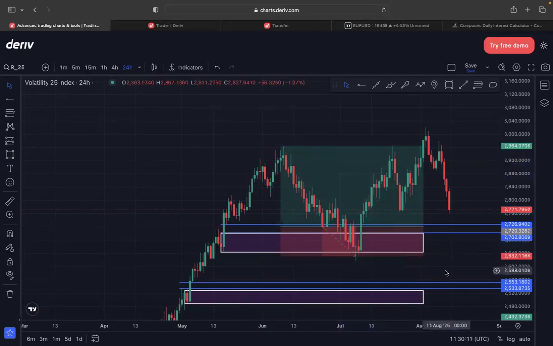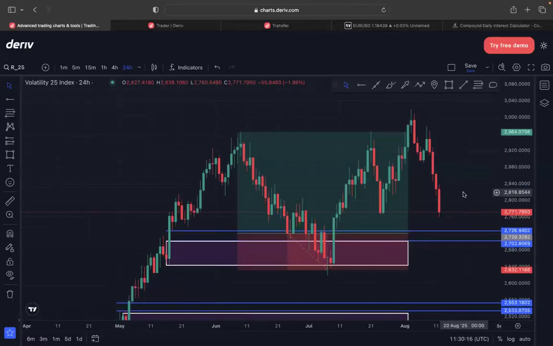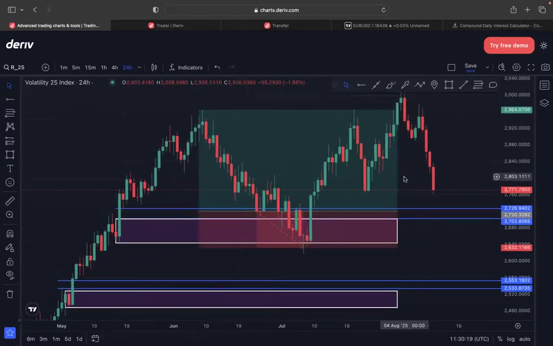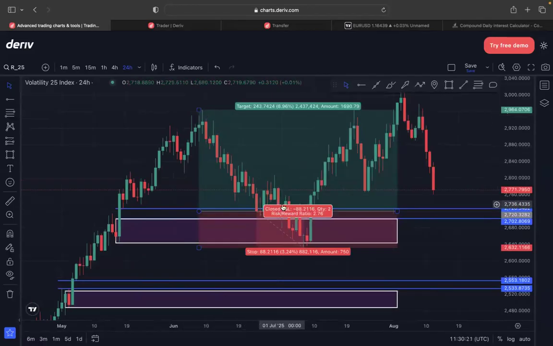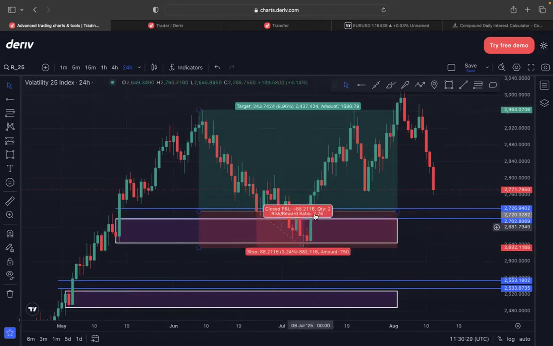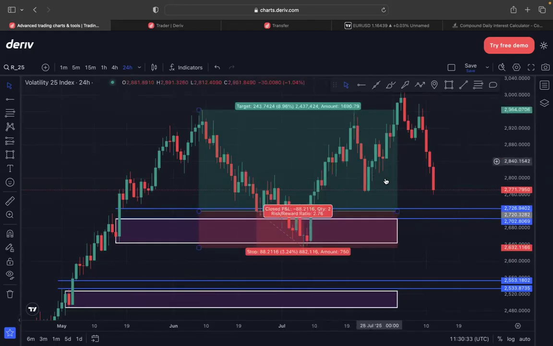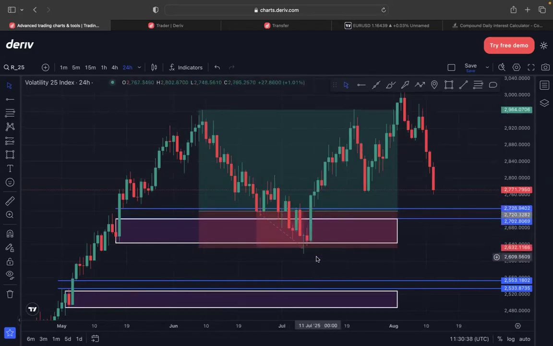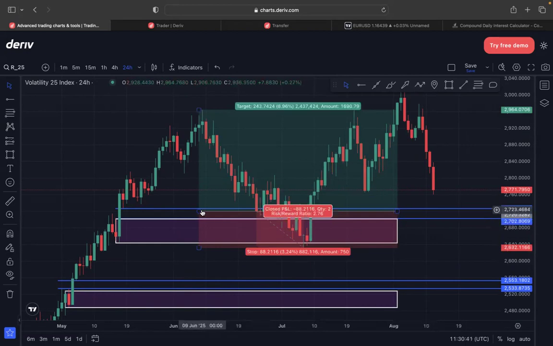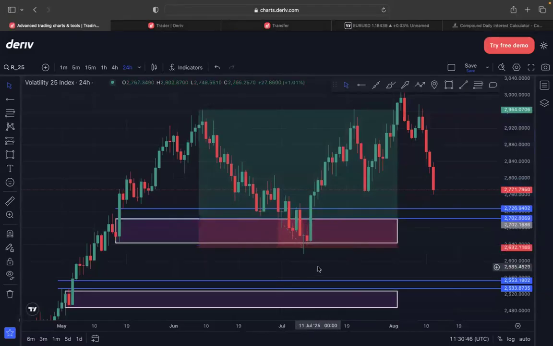Guys, look at this. This is how I would have entered this trade using the knowledge I'm showing on order block. But look at what happened. The market actually came down and hit my stop loss before going back up in my direction, before it went to my take profit here. So what should I have done? How could I have done this? Look at this, this is where I entered, and the market still hit my stop loss.